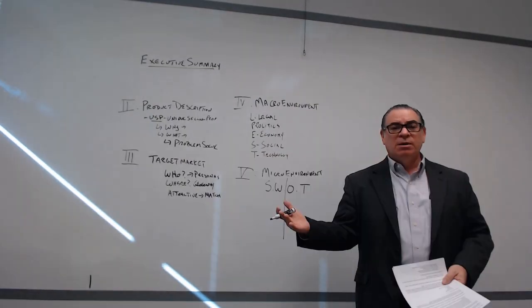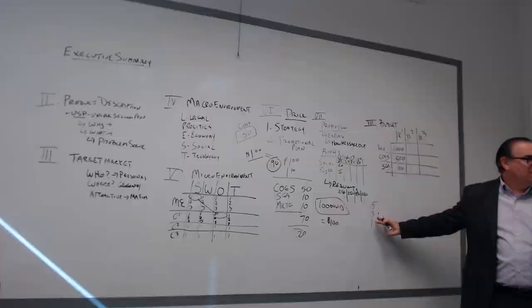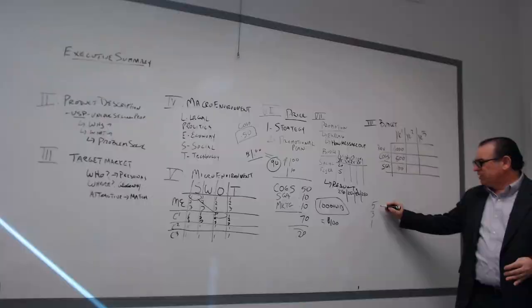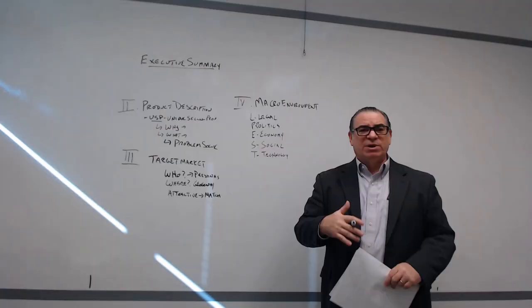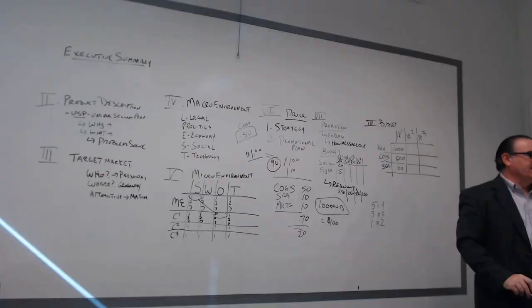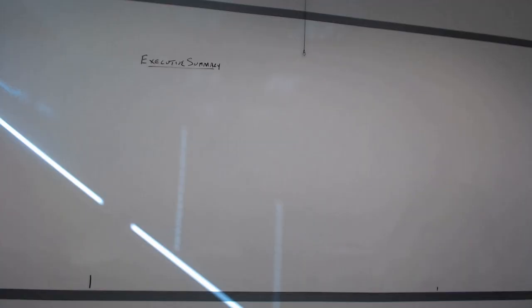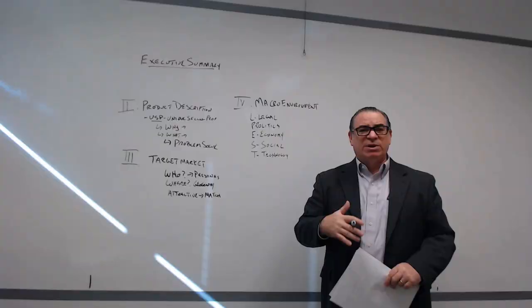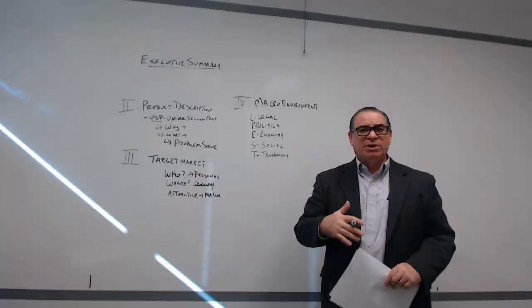But in a real plan, you should identify how many units at the $5 you're selling, how many units at the $3 you're selling, how many units at the $1. Because what's going to happen here is this is going to be X, Y, and Z, right? That's sort of how you're breaking that up. And then at the total, you're going to have X, Y, Z here as the total units. So in this case, what I suggest to simplify the plan, let's find the average. So there's 5, 3, 1, that's 9. 9 divided by 3 as an average would be $3. So $3 is your average price, right? So find your average price.